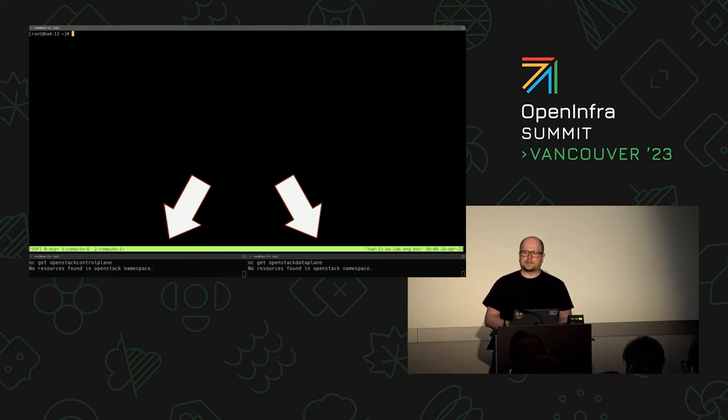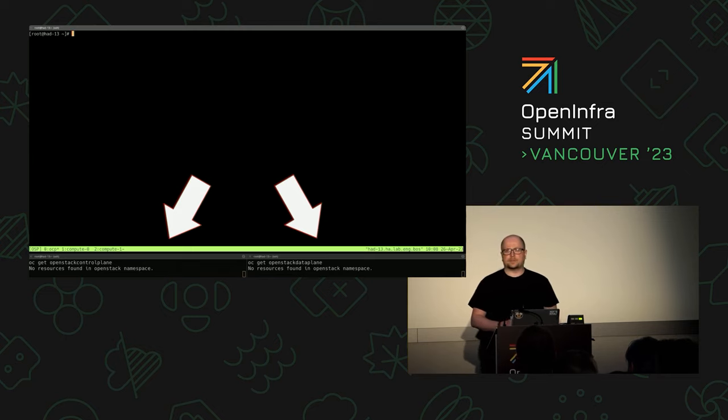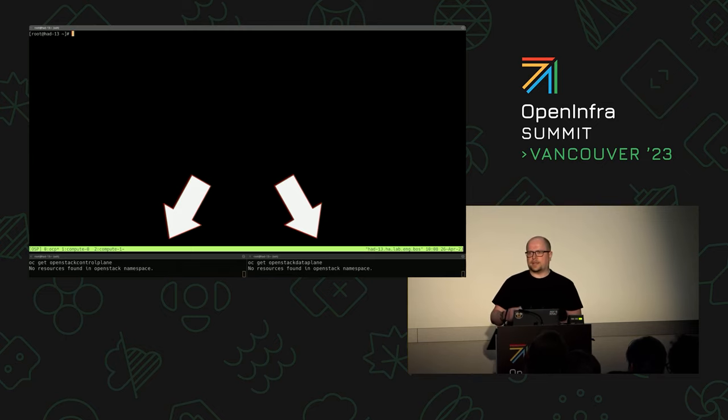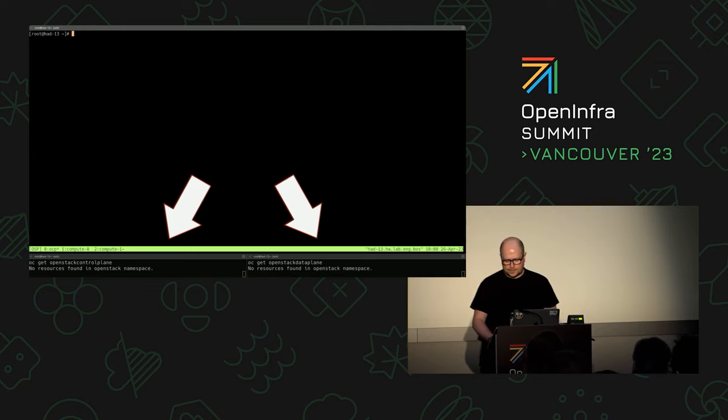I'm going to be using a tool called K9S. It's not part of OpenShift specifically or Kubernetes itself. It's a third-party tool, but it's very useful for being able to quickly walk around through OpenShift or Kubernetes APIs, show lists of jobs, pods, pull up logs for things, edit some of the CRD YAML files. And so that's a nice thing. So we'll get going here.